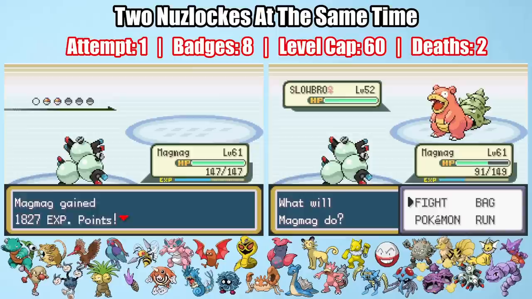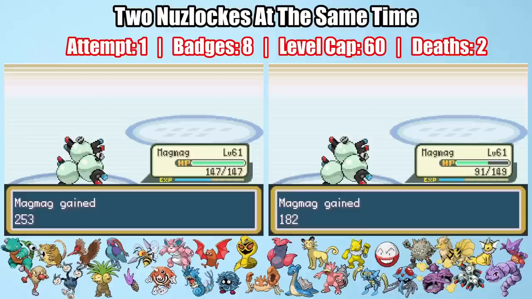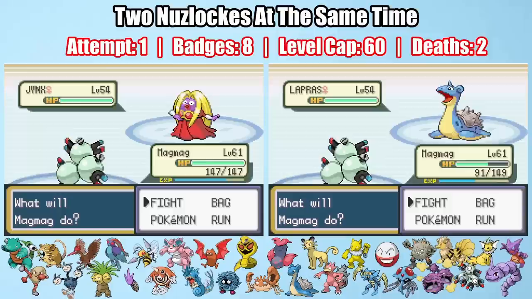Thunderbolt isn't enough to kill Lapras, so I go for Thunder and thankfully both hit, leading to a double kill. As you can see, I have to make decisions that cover the more difficult scenario, even if it's overkill in the other game. Next, we see Jinx and Lapras.